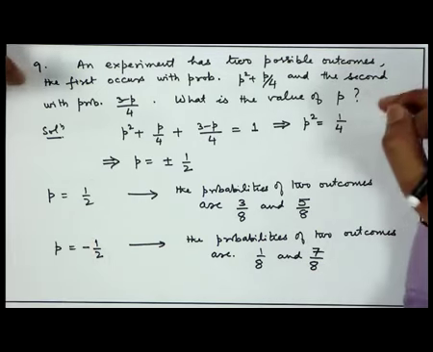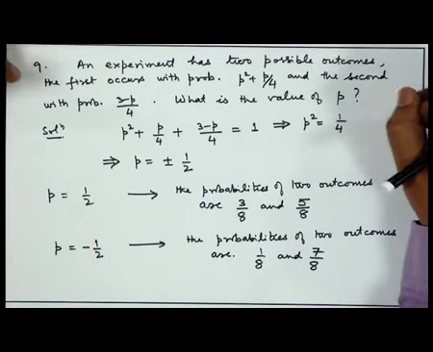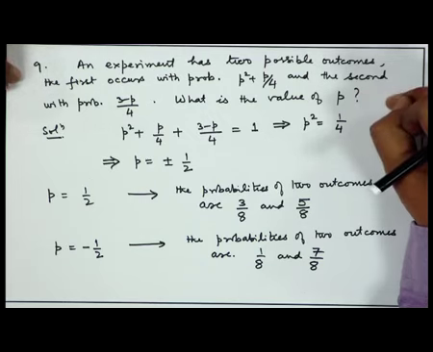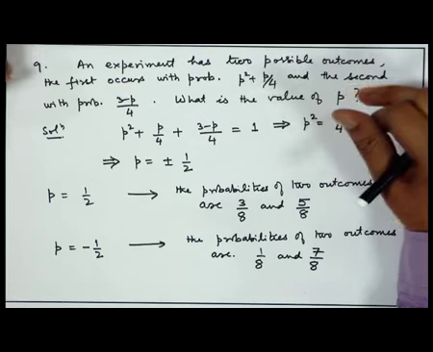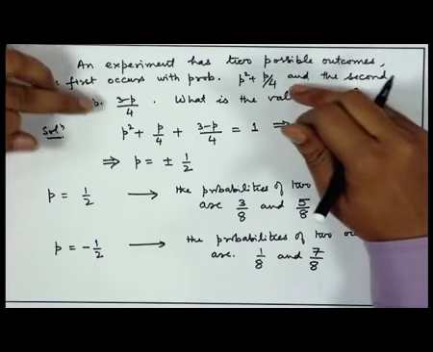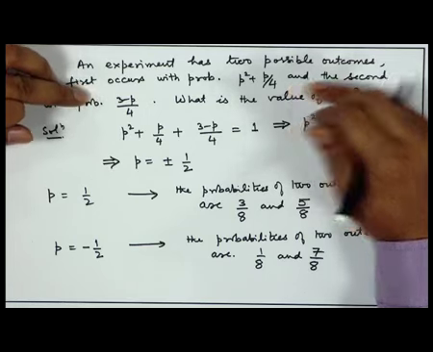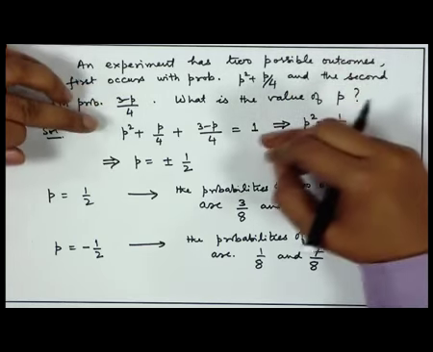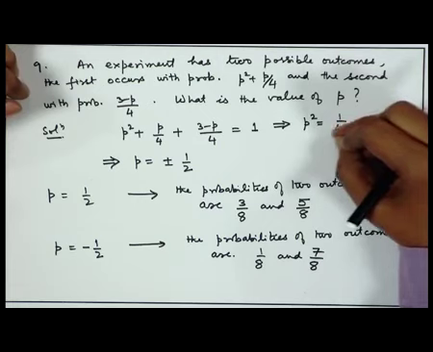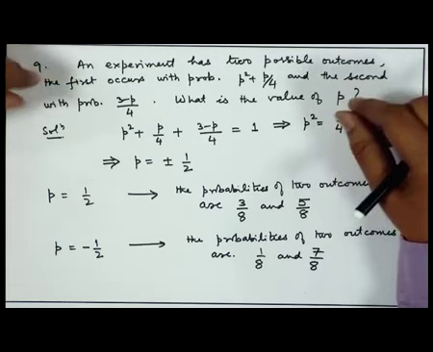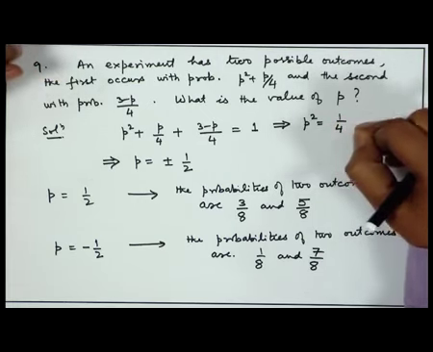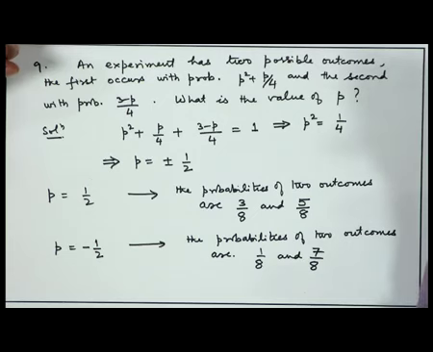So, now you see this problem is an illustration of the exhaustive nature of the outcomes. That means, if I have all the outcomes listed. So, in this case I have made it simple, we have only two possible outcomes. Now, using that property we are able to solve a certain equation. Of course, the equation becomes extremely simple, it is simply p square is equal to 1 by 4.